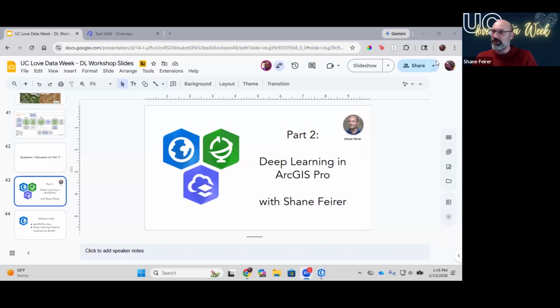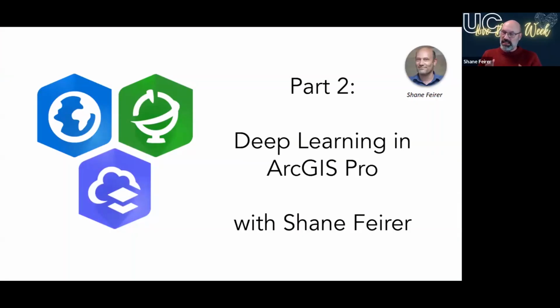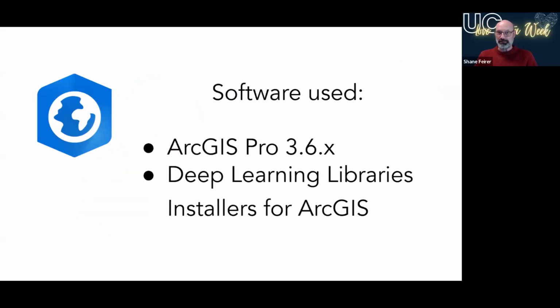Okay, let me get rid of my video panel and so forth. So let's build off what Maggie just showed and delve into using deep learning inside of ArcGIS Pro. The first thing you can probably guess is that in order to do this, you need to have ArcGIS Pro installed on your machine. The most recent version right now is ArcGIS Pro 3.6. Just a note for those of you who may not know, ArcGIS Pro can only run on Windows-based machines. They need to be 64-bit, which most Windows machines are.